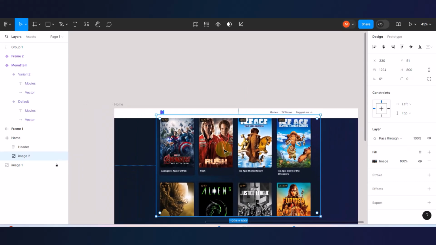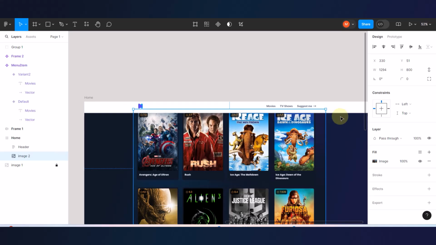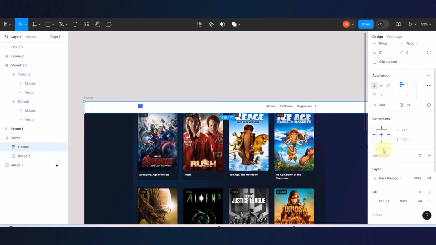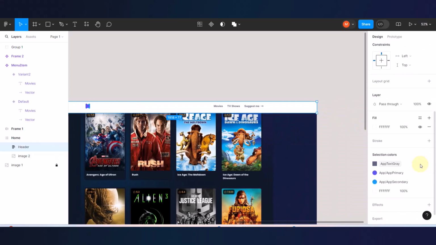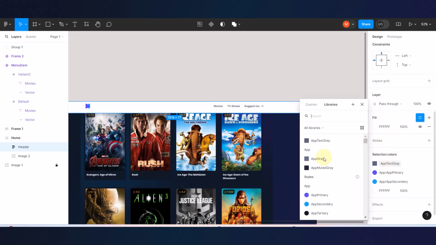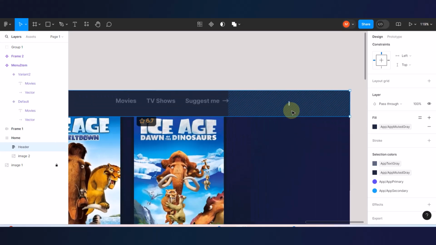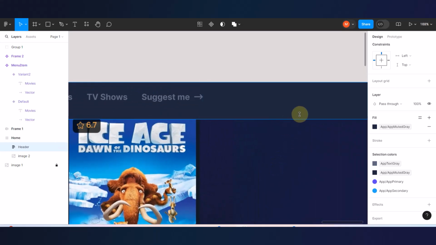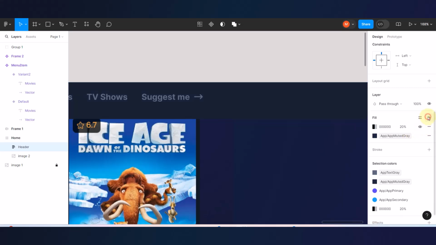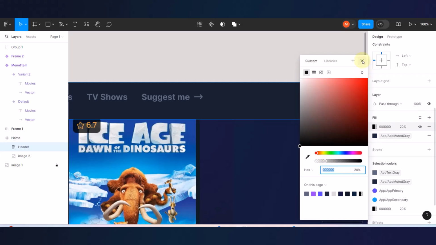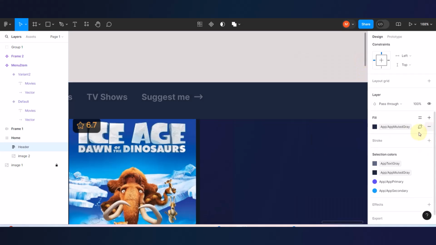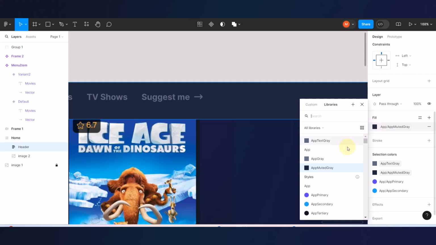Okay, cool. Now I want to work on this color. This color is supposed to be tertiary. As you can see, guys, it's supposed to be tertiary. But I also want it to have some sort of transparency. Let's click add here and see. This is not what we want, not at all. We want this color.